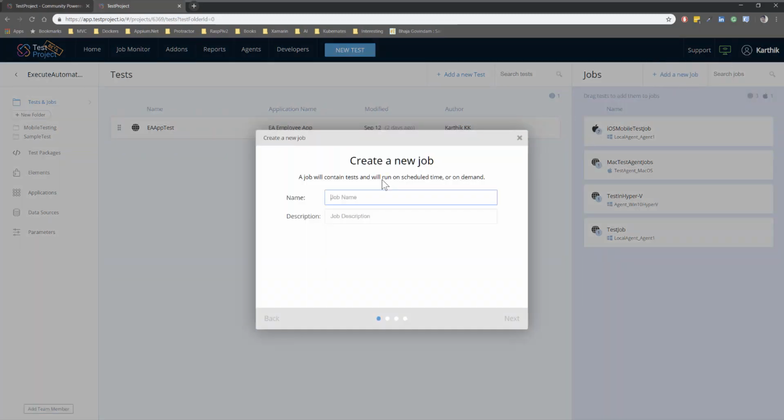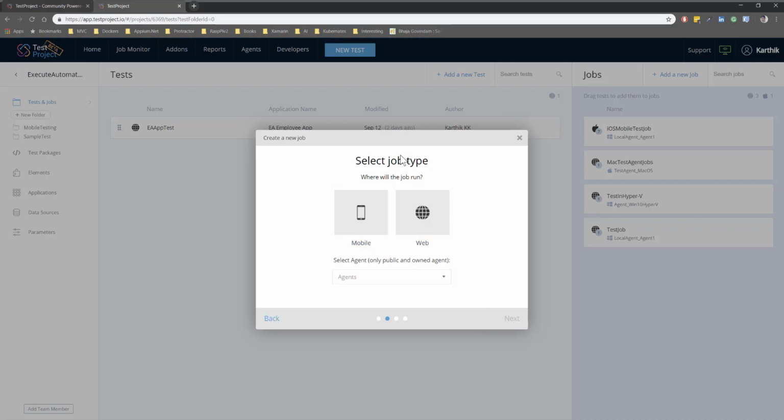I'm going to add a new job and call it cross-browser testing, and hit next. In our previous videos of this course we used the mobile option to perform mobile automation with jobs, but this time we are going to make use of the web option to run the web test. It's pretty much the same unified user interface.